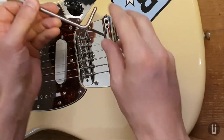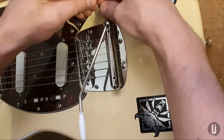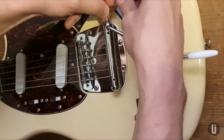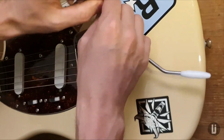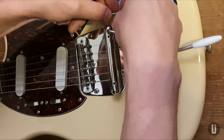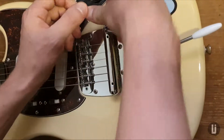Number two, you are wise enough to foresee this scenario happening, so what do you do? You turn this twisty thing and you tighten it like a fucking champ. Hold on a second. I should have tightened it a bit more earlier. It doesn't make any sense, and I'm wasting your time, and I'm also wasting mine. God damn it, come on. Speed up this thing, probably. Ah, fuck. It wasn't. There you go.